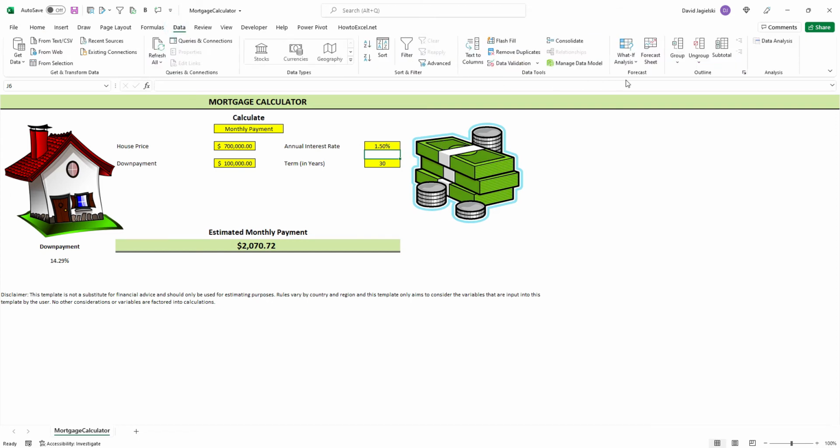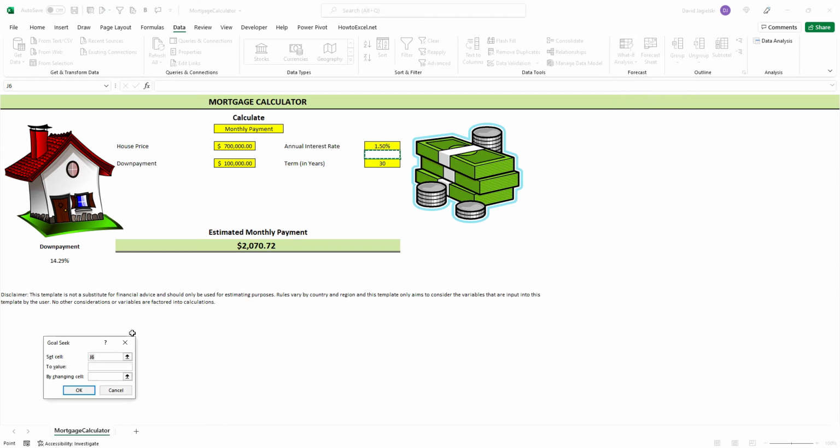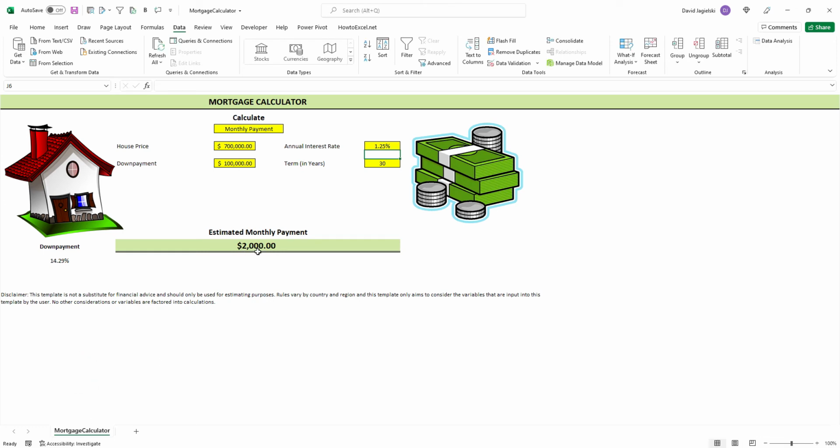Under the Data tab, there's a What-If Analysis and a Goal Seek section. And so I can select the cell that I want to change. So in that case, I want my monthly payment set to a value of 2,000, but the cell that I want to change is only that interest rate. So I'm selecting that. I'm going to hit OK, and now Excel is going to do these calculations for me. So in this example, it's really simple, but if you've got a really complex what-if analysis or trial and error you want to do, Excel can help you do that using the Goal Seek function.